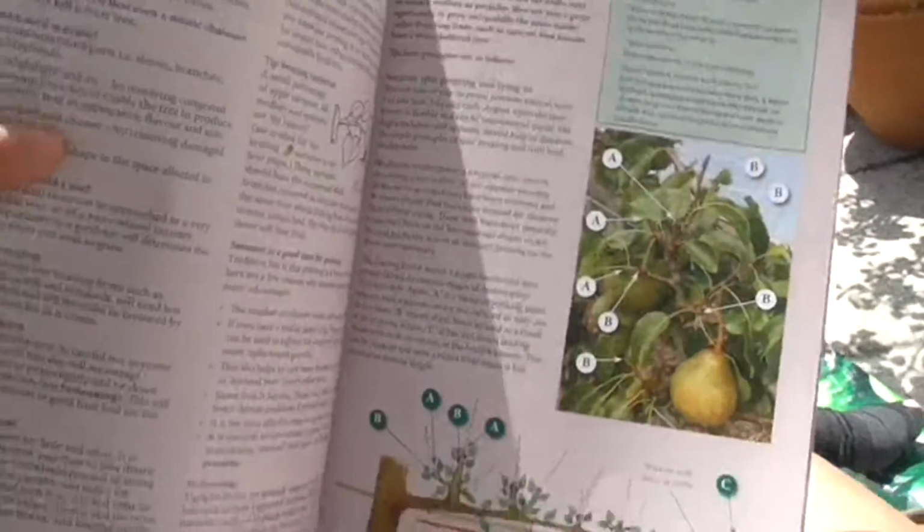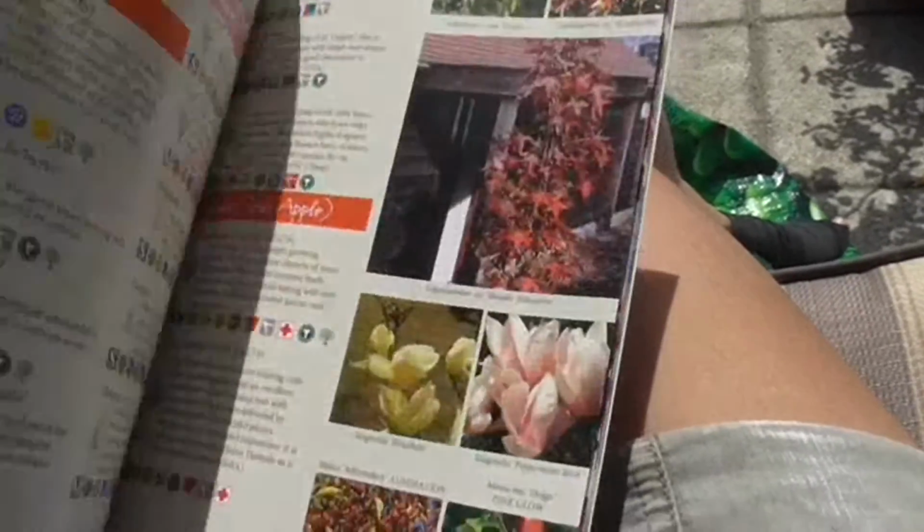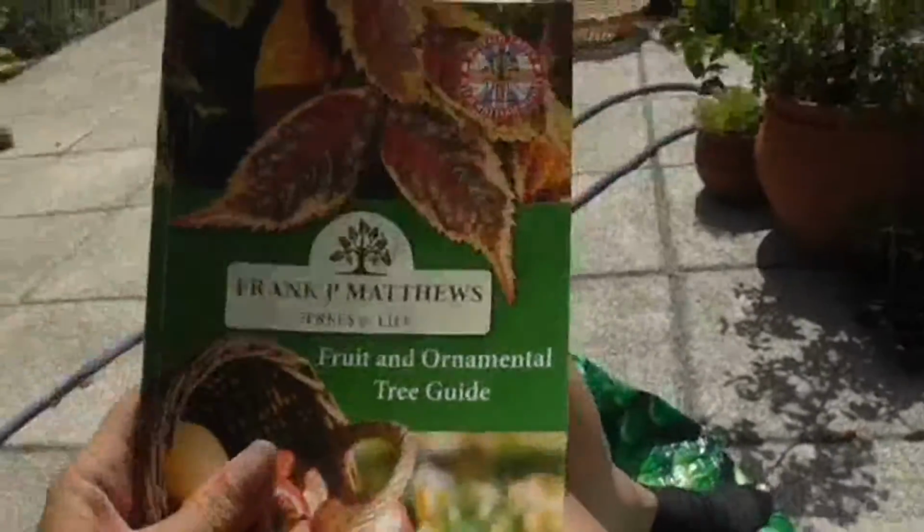So in the middle here, it has information on how to prune your trees, which I will find very helpful. And then it also does other trees: plum trees, cherry trees, pear trees, etc. And it's also got ornamental trees as well. So yeah, really good book.